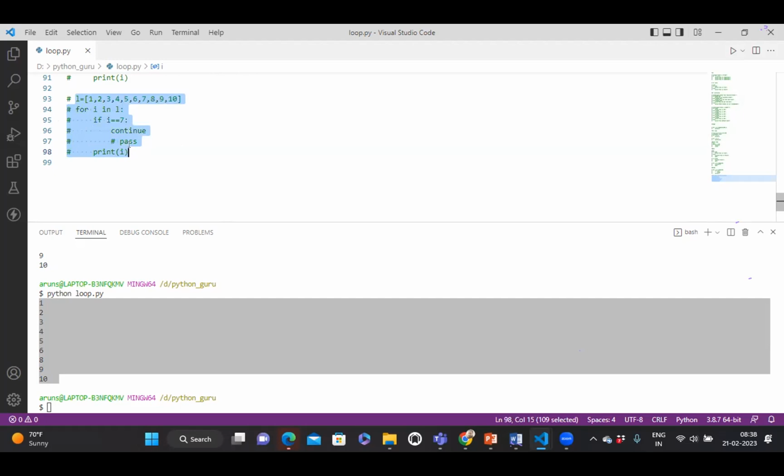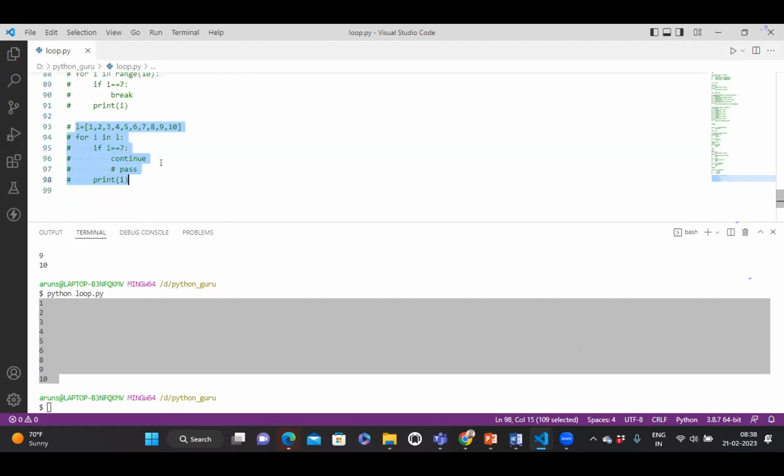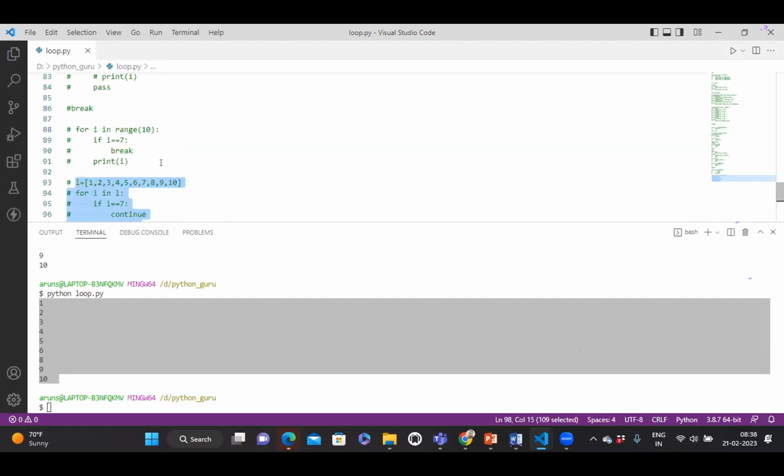So this is the looping concept. Mostly you have to use the for loop. You just try to understand this. You can also use the while loop, but compared to the while loop, the for loop is very important. How to read the data? In this way you can read a for loop. This is the syntax. You cannot leave it blank inside. After the colon, inside you can write a condition or whatever logic, but you cannot leave it blank.